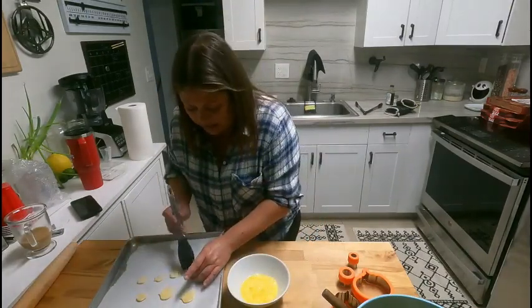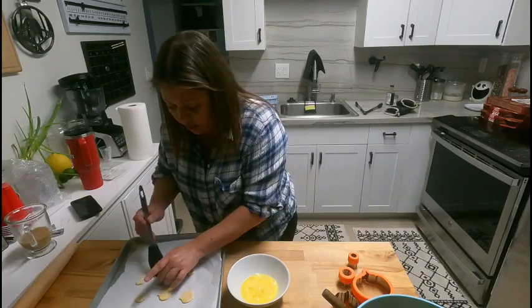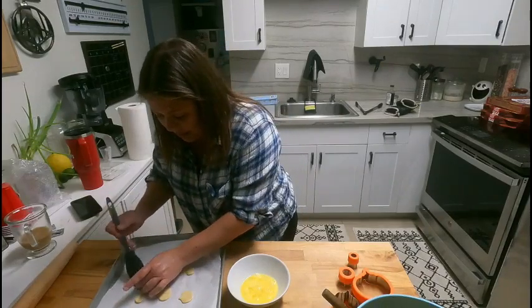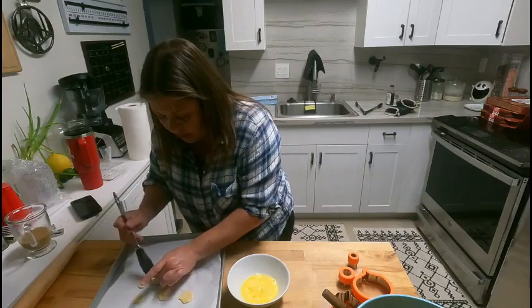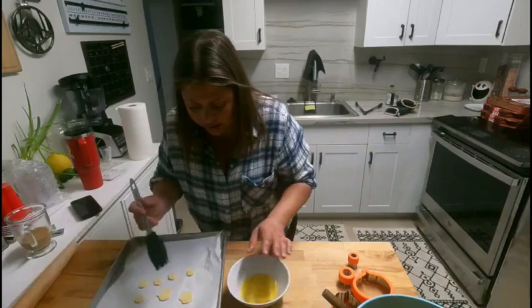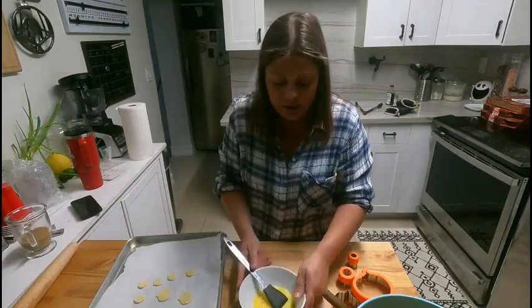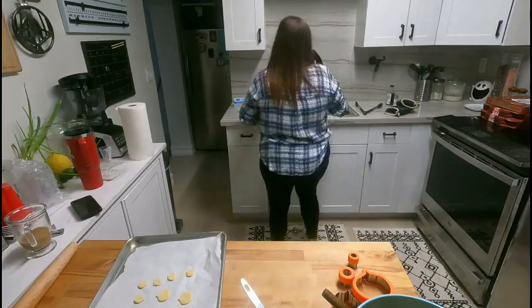Now, I'm not going to pop these in the oven right this second because that oven is at 425. And I think that might be a little bit too warm. So, I'll wait till I drop it back to 350 and then I'll put it in there. Find something else to do with that as well.